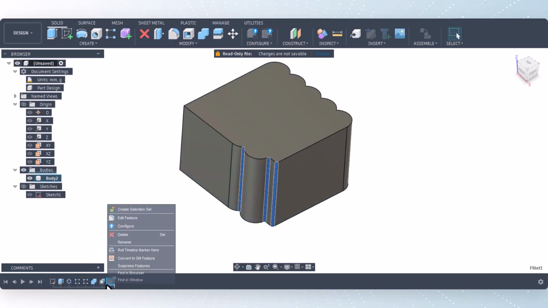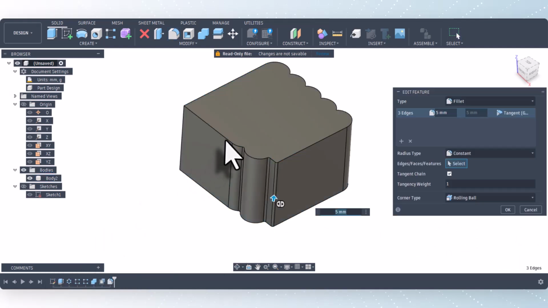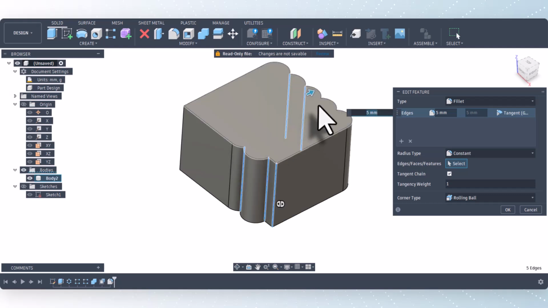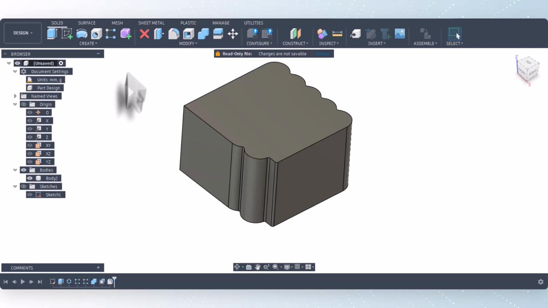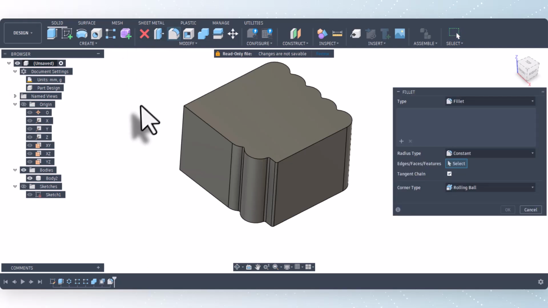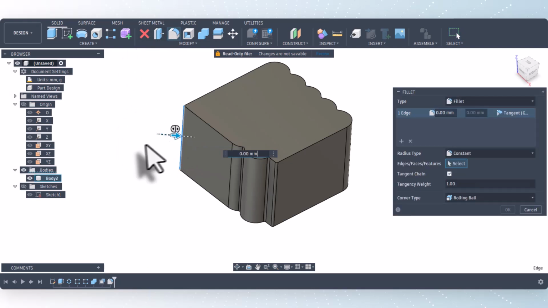So I'll edit this feature, and I'll hold down the control key, and I'll get this edge, this edge. Notice you don't have to rotate around to see those edges. You can select right through the body, and I'll say OK to that. And now let's do the second fillet, and I'm going to select this edge.